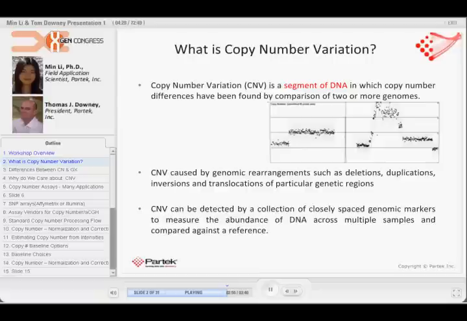You mean one sample for copy number variation? Actually, you can do that because when you are looking at one single patient, for example, you want to study his tumor sample, you can certainly compare this single sample to either his own normal tissue, such as blood, or any of the publicly available references. Are there any more questions?